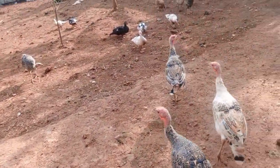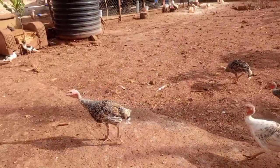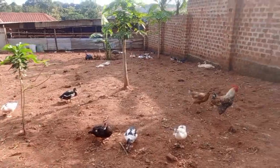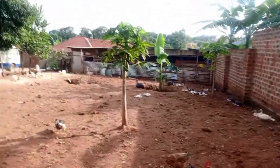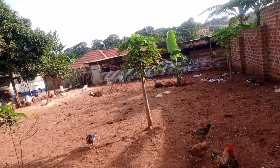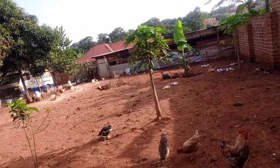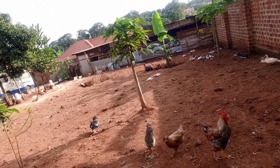These turkeys are following me. They think I've brought them something. So you can see, in 1 year, I think the whole of this place will be filled up with our local birds. And honestly, if you really don't have enough money to start on the layers or the broilers, please, I would want you to embrace these local birds, because with the experience I've had with them, it is really doing so well for me.